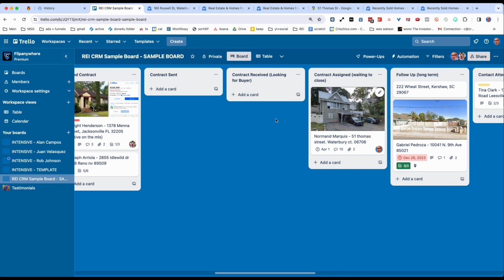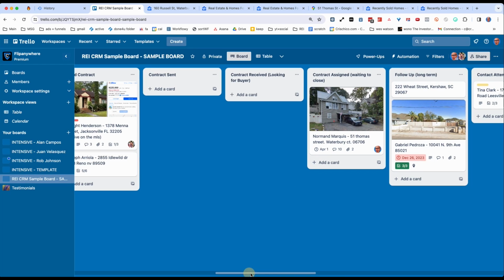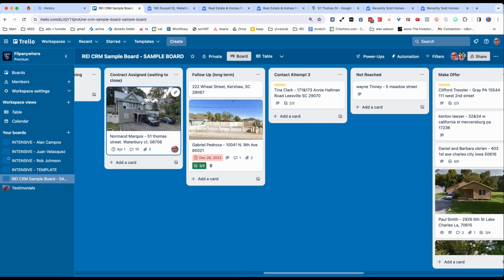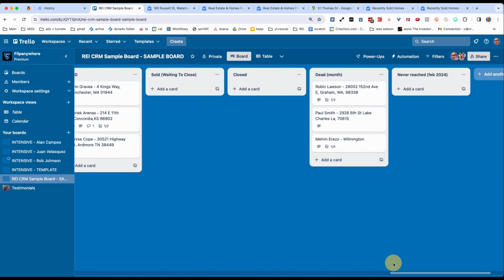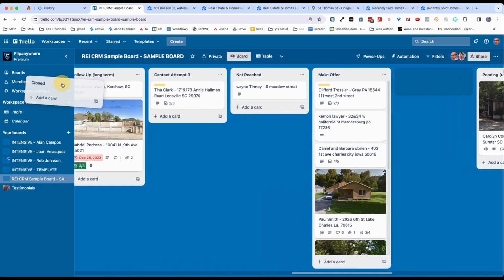Now you could theoretically, let's say you had a lot of deals going and you had other help, have another board. You could have a board with just leads. And then once a property is sent to closing because you have a buyer, that could be a separate board altogether. So you can take this card, send it to another board, and now your closing and transaction coordination is coming off of that board. So let's say I'm waiting to close. Eventually, you get to the point where it closes, and then you move it over to this board here.